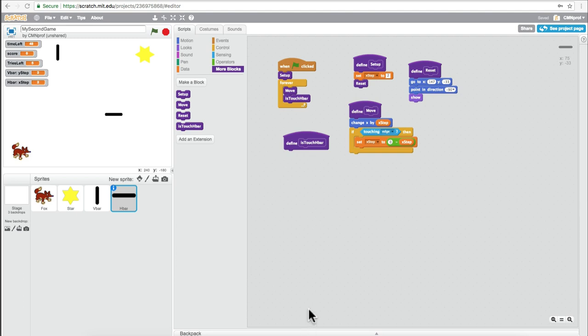Okay, now we've got these characters moving. Just to show you where we left off in the last video, here we go. Click the green flag and there they go bouncing around. And this is fine, and they will run into each other. In fact, they're awfully slow, so let's stop.